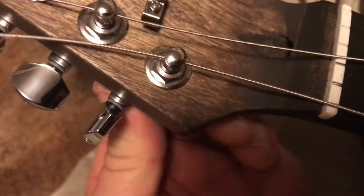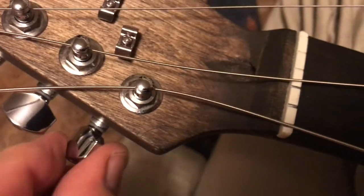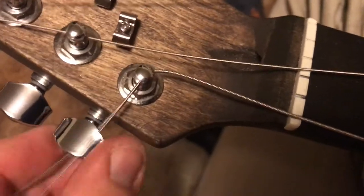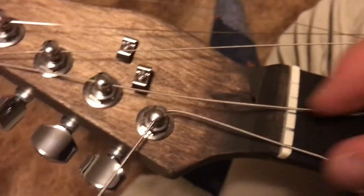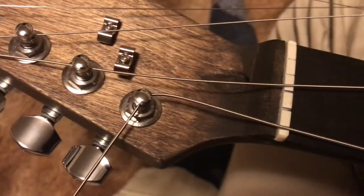And that's going to clamp onto the string so that now I don't need to worry about tying a knot on it, I can just start turning it. And at this point, I can clip this right now, and that's not going to go anywhere. That's the beauty of locking tuners. It minimizes all that string wrap so that you can have fewer variables and keep your tuning more stable.